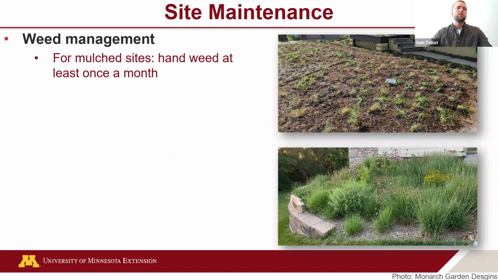So lastly, just the maintenance type stuff. For mulch sites, hand weeding, that's when it gets really important to be able to identify what's a weed and what's native. So, at least a month while things are getting established. And then eventually, hopefully, it looks like that lower picture down below. So you can refresh your mulch, but over time it'll break down, the plants will fill in. So for aesthetics, if you want to keep mulching, that's fine. But otherwise, the idea is to have all of your natives fill in so you don't get that weed pressure.